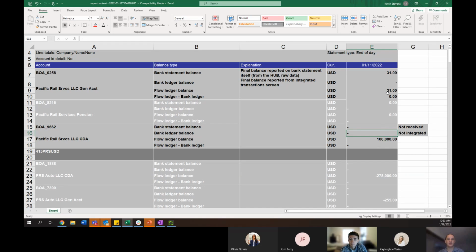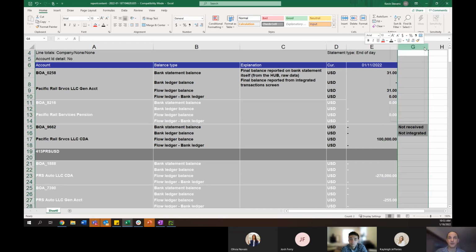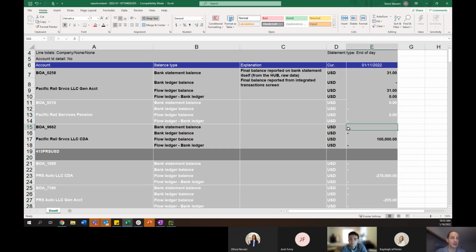It's easy for clients to understand, but ultimately this report tells us the whole story. So this one says, we never received a file in the hub that matched for this account. Therefore, this is blank. This one says, we received a statement in the hub, but because this row is blank, that means we don't have any data in the integrated transaction screen.